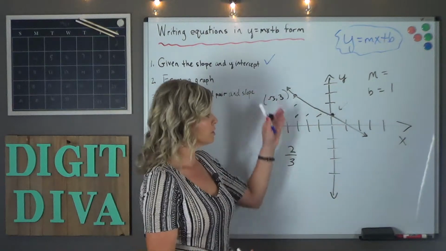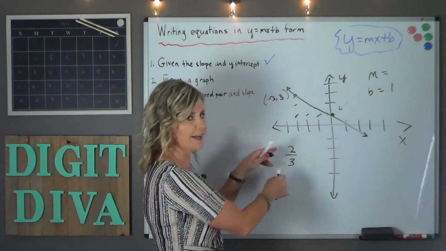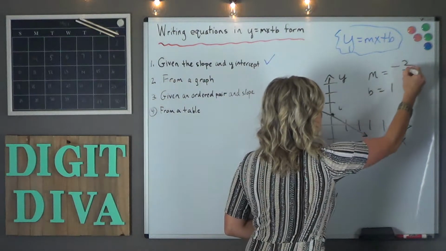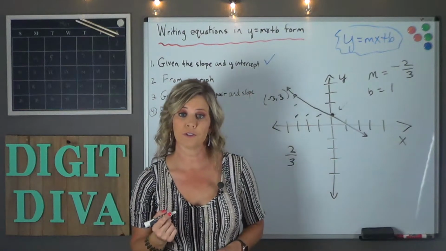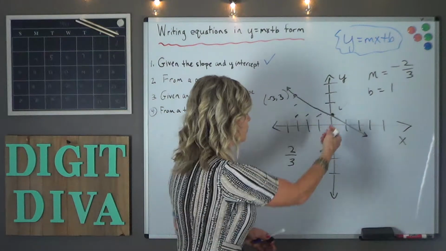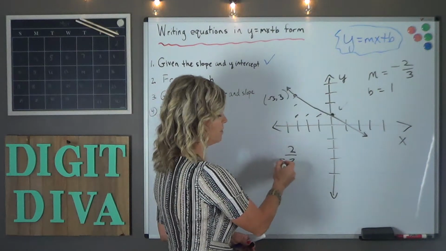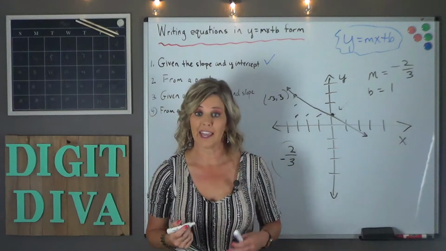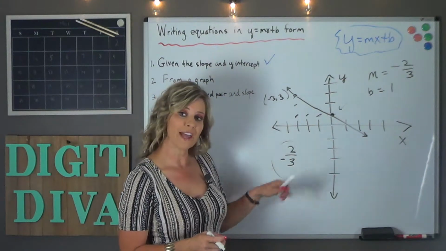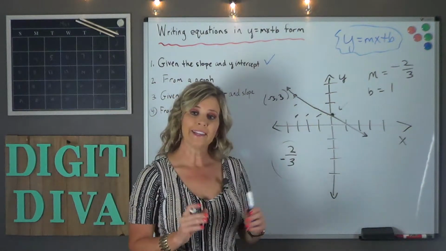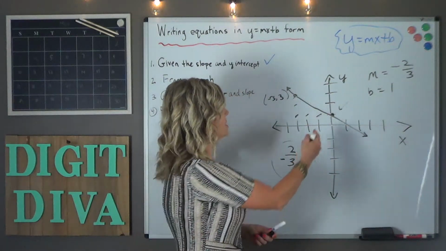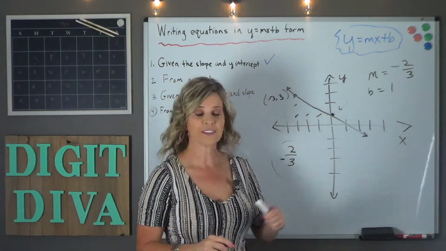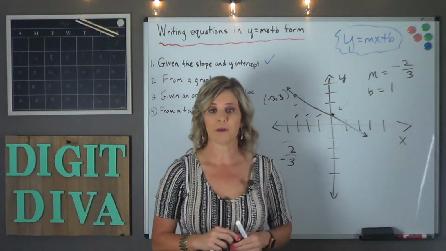My shortcut is just to look and count, don't put in any signs, and then look at the direction of your line. Since it's going down, I know that my slope is going to be negative 2/3. Now you may have been taught if you're moving left, that is going to be a negative number. If you're moving up, that would be a positive, and I'm still left with a negative 2/3 because we moved left and we have a -3 as our denominator. But again, my shortcut is just to count from point to point, and then I'll look at the direction of the line. If it's going down, it's a negative slope. If it was going up, it would be a positive.